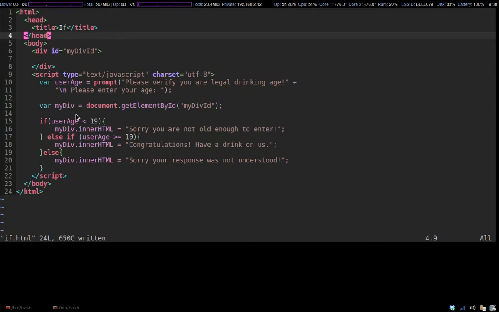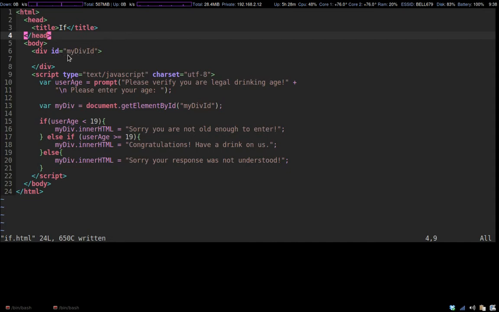Underneath that, we are creating another variable called myDiv, and we're using the getElementById method. And what this does is it goes from the top of the document all the way to the bottom, and it's looking for an ID tag that has this word.